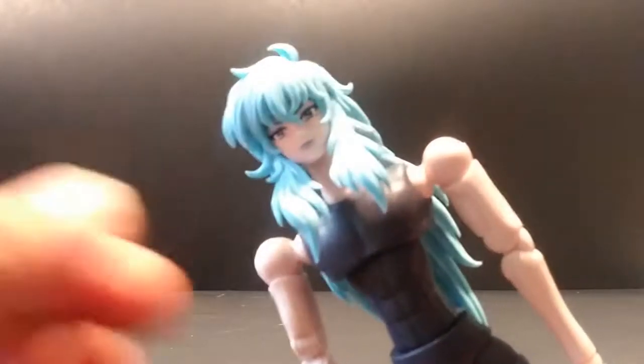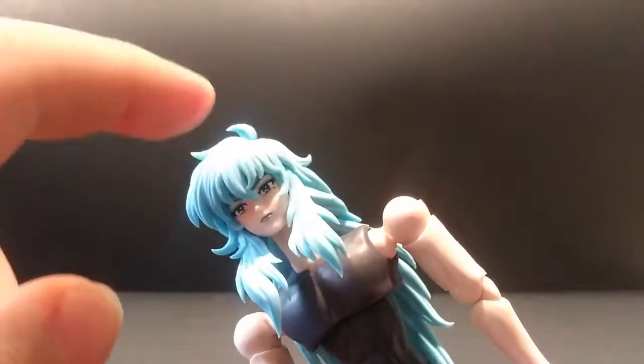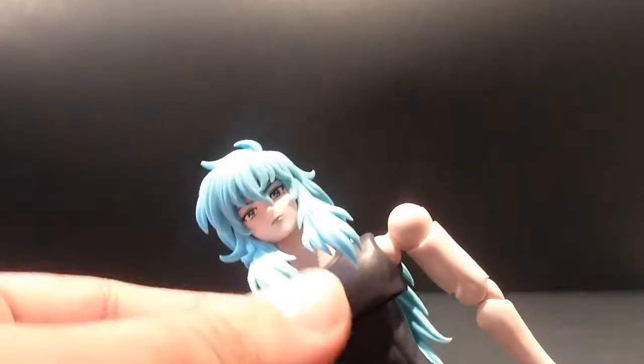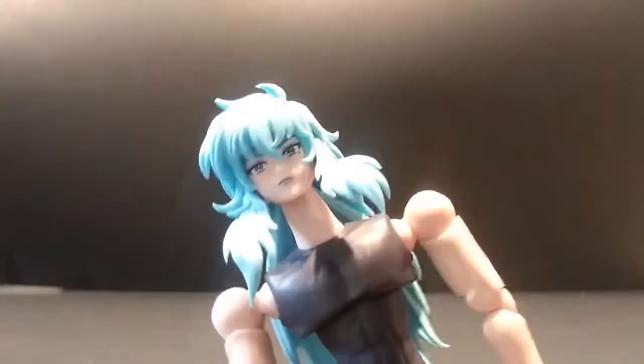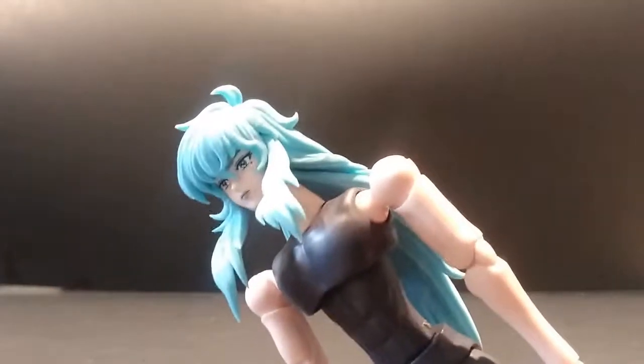Upper thigh swivel, I remembered to mention it for once. Oh, I did forget to mention though that you can move these around. Not by a whole lot, because the upper part of his head is clamping onto the joint they have up there, but you can get some action-y stuff out of it, I suppose. Flare it out like that, maybe, I don't know, and it's up to you. But anyway, back to what we were saying.